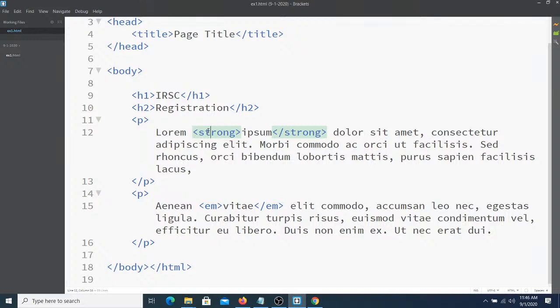Okay, so a few concepts here. You've got the basics, H1 through H5. Remember, best practice is we just keep these all lowercase. We've got some paragraphs. And notice that we're not saying how any of this looks. We're describing it. We're saying that this is a heading. This is a paragraph. This information is strong. Now, by default, these things do have some default styling associated with them, but at any point we can override that. We'll learn that later. So don't get too caught up in how things look.